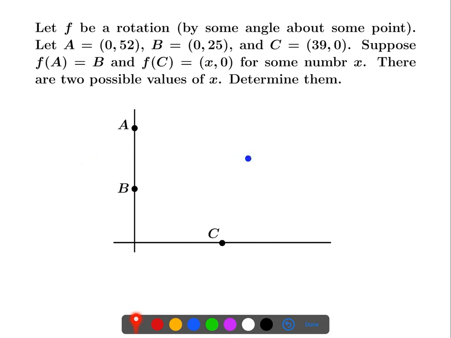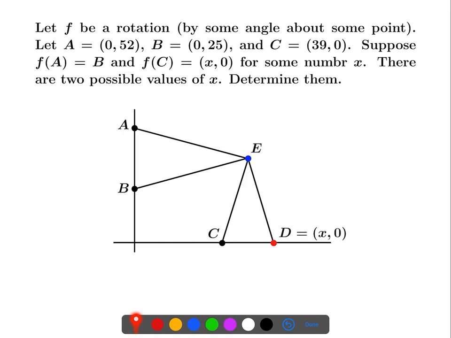So let me draw that in. We have some point here, and we have something like this. And again, I'll call that point D, and that's E. And E is going to have to be on the perpendicular bisector of AB and on the perpendicular bisector of CD. Again, that's just because the distance from E to each of these has to be the same if F of C is going to D. So F is a rotation around the point E by some angle that we don't know, but this is the angle. That's going to be the same then as this angle because C is also going to D and A is going to B. So we have these two angles being the same under the rotation.